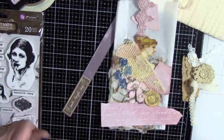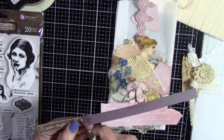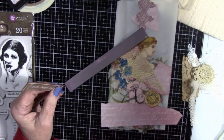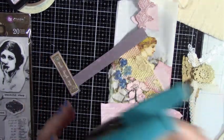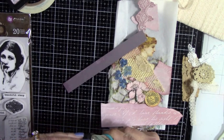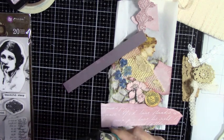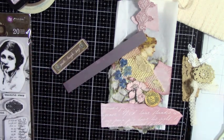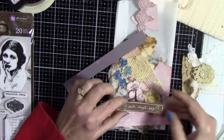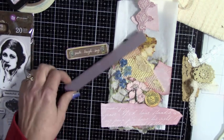Okay, but I am trying to keep these videos not too terribly long. See, I'm gonna try. Let's see, this is my corner rounder. I'm gonna use the quarter inch side, and let's see how this turns out for me. Okay, that's okay. Love that corner rounder. That's very good. I had a little glue on that.